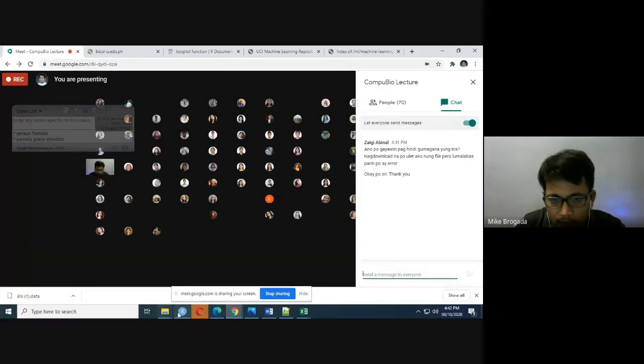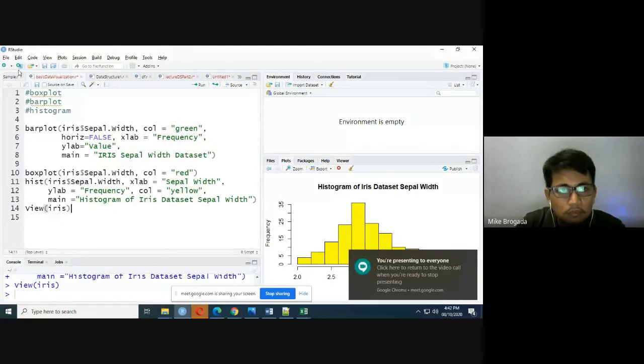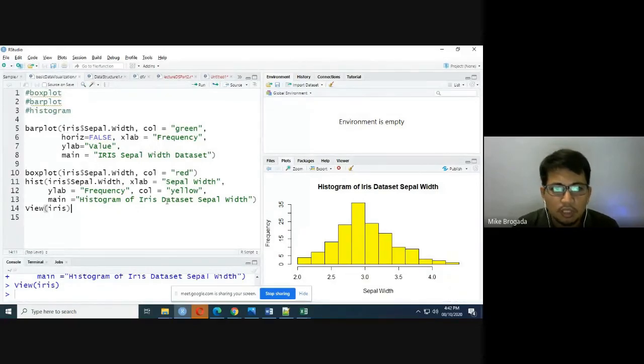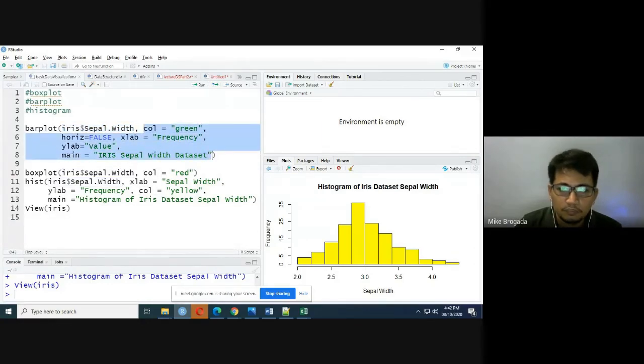Save ko muna to na ano. Ito, kaya sinimplihan ko yung discussion dito. Kasi ang gusto ko lang malaman yung na may mga built-in function tapos may mga parameter. So, normally sa data visualization, yung first parameter niyan is your data. Anong gusto mong i-manipulate o i-visualize. Tapos, these parameters are included in the function para dun sa appearance niya in the output, pwede mong lagyan ng iba't ibang property.